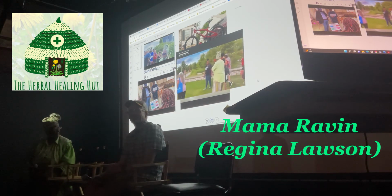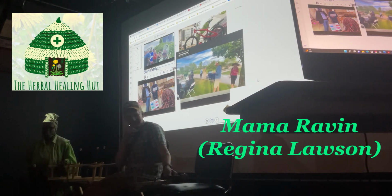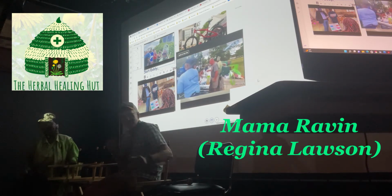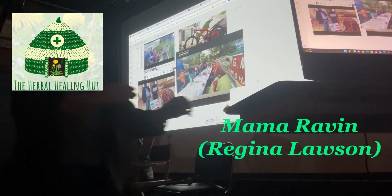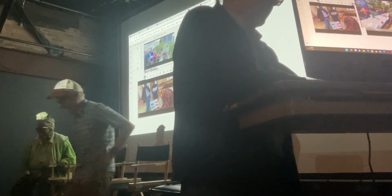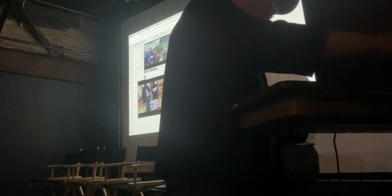Okay, we better get on to this film screening here, but I'm going to turn the computer around so our friends joining us from Zoom can see the film. That won't cause too much glare, I don't think. And then we'll do a little Q&A if everybody still feels like it at the end, and talk about any issues that come up from the films. Thank you. Can you guys see the screen? No?